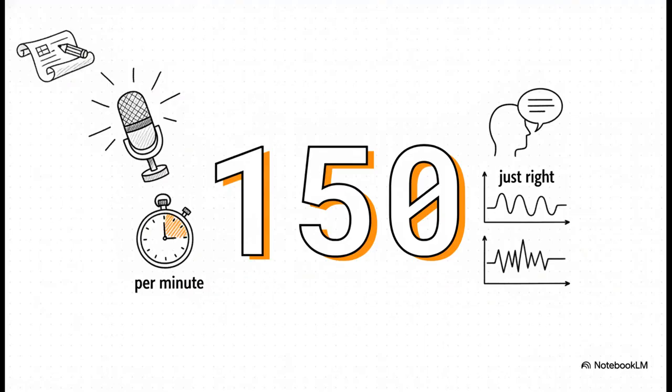150. This number is essentially the golden rule of script pacing. You want to target 150 words per minute to hit a natural conversational speaking rhythm. For a 15-minute walkthrough, that adds up to a script of roughly 2,300 words. Speak any faster than that, and you're going to completely overwhelm your learners. Speak any slower, and, well, they're going to tune out entirely. It's all about finding that Goldilocks zone.